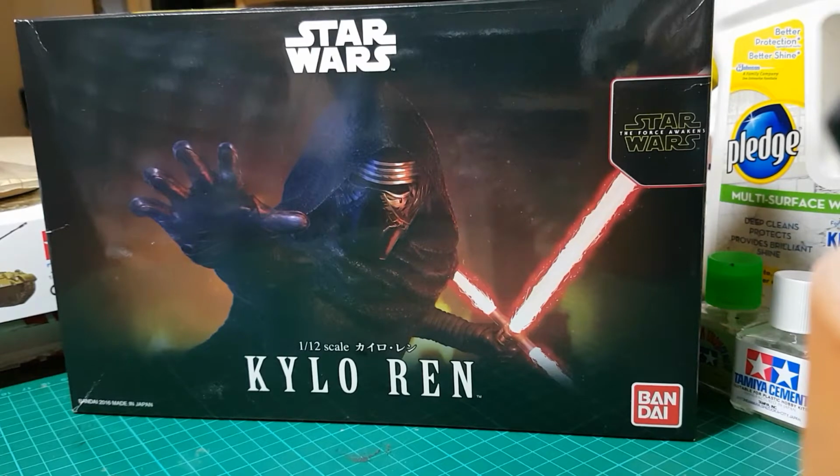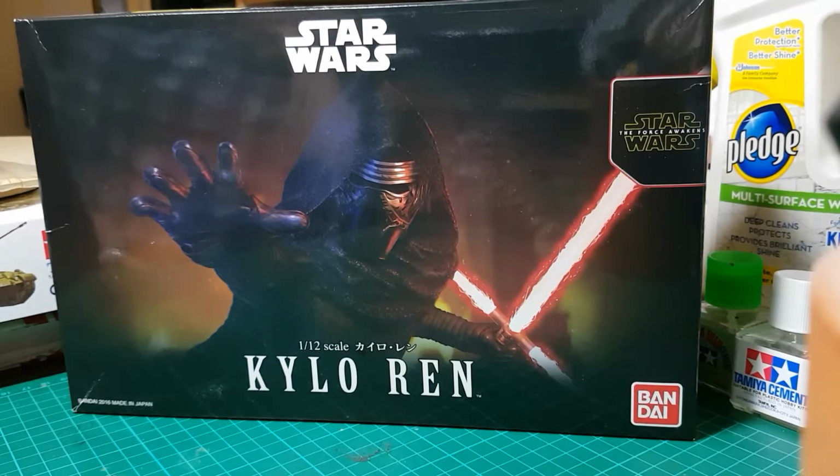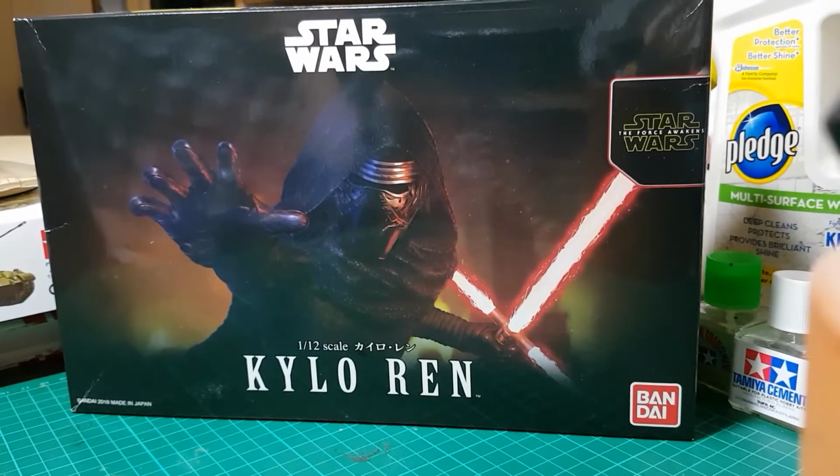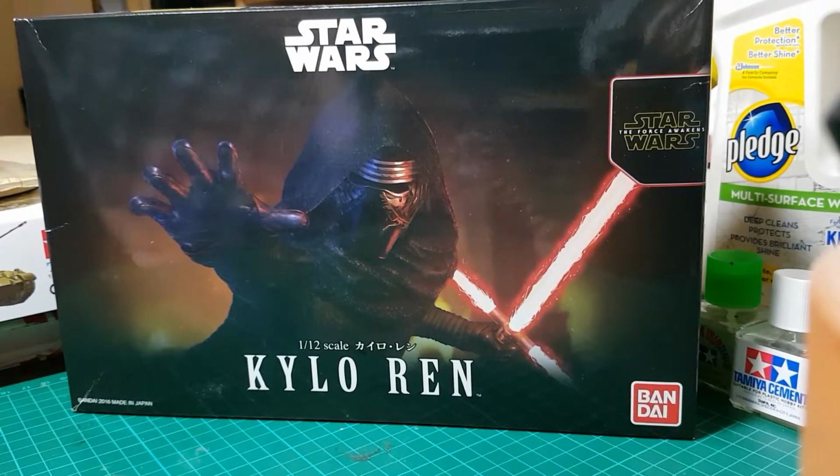I've actually seen the film of Force Awakens, and this character is sort of in the mould of Darth Vader. He's the new baddie. In fact, it turns out he's actually Han Solo's son, who's gone to the dark side. I won't tell you the plot of the film in case you haven't seen it, but he is one of the central characters in this film, and possibly of the new series of Star Wars films. Very dark character, and he basically implied that what Darth Vader started, he will finish and continue.